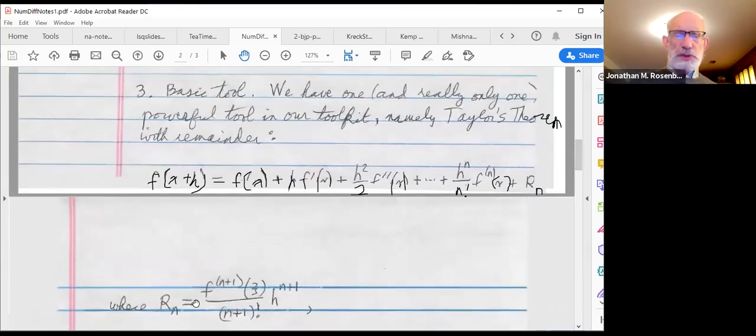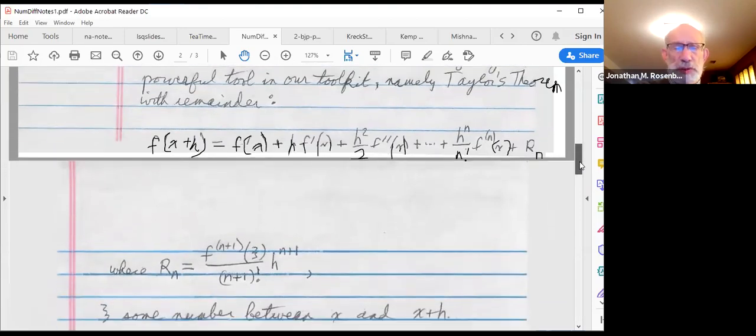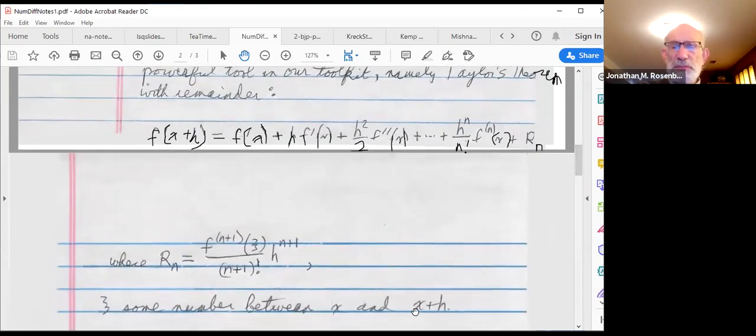So what we're going to use is what's called the Lagrange form of the remainder. The Lagrange form of the remainder, after including n terms, looks like this. It looks just like what would be the next term in the series, which would be h to the n plus 1 over n plus 1 factorial. You see that there? That would be what you'd have in the next term, times the n plus 1th derivative of f. But the difference is that instead of evaluating at x, you're evaluating at c, where c is some point that you don't really know about, which lies somewhere between x and x plus h.